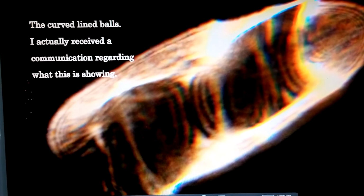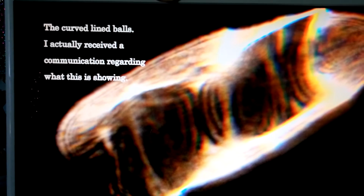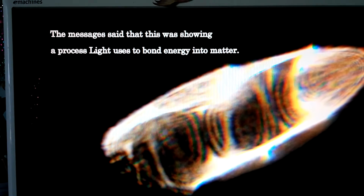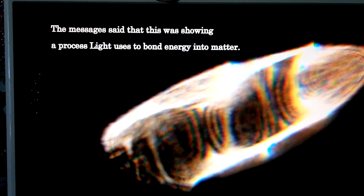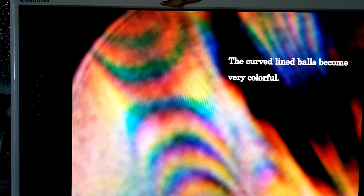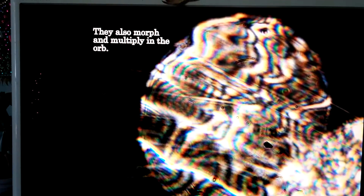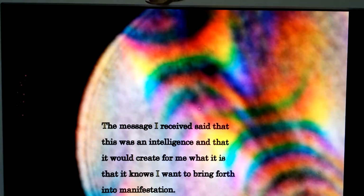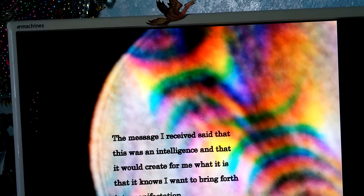Now the curved line balls, I actually received a communication regarding what this is showing. The message said that this was showing a process light uses to bond energy into matter. The curved line balls become very colorful. And they morph and multiply in the orb. The message I received said that this was an intelligence and that it would create for me what it knew that I wanted to bring forth into manifestation.